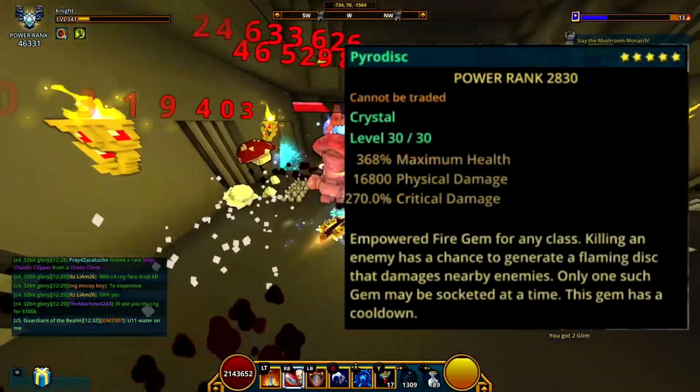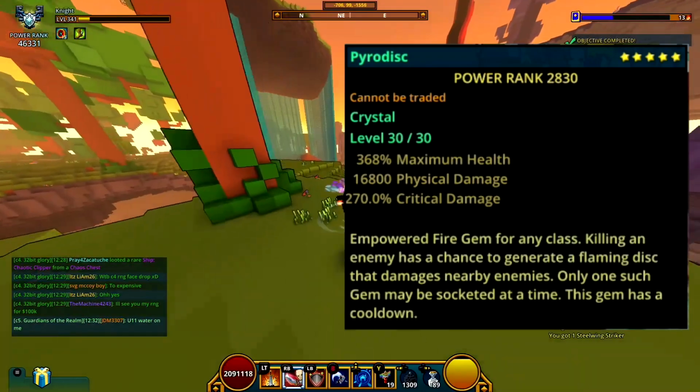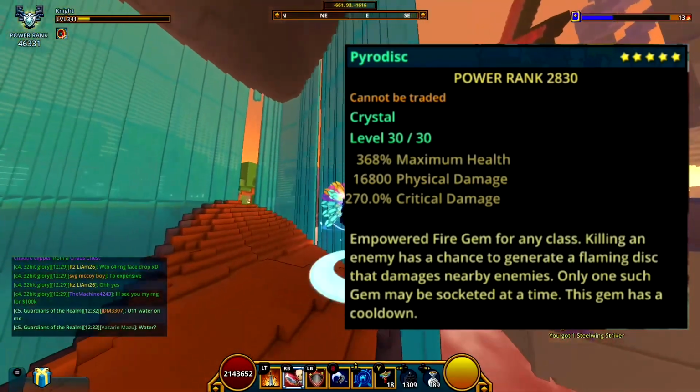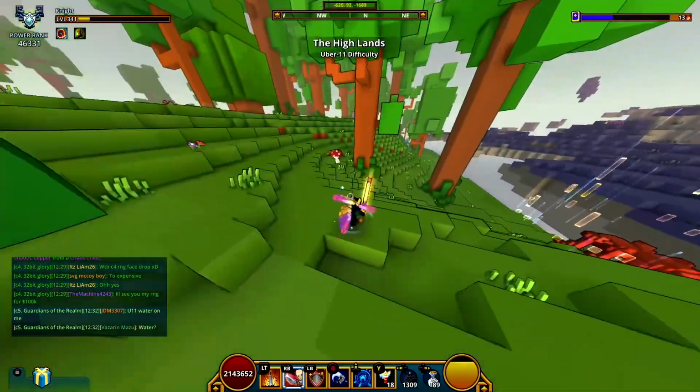Third ability is going to be Paradise. Paradise is going to be a must on every single class, no matter which class you're using. This is by far the best Empower Gem ability in the entire game out of all of the regular Empower Gem abilities, because it will grant you damage, movement speed, crowd control, and it procs really easily, so get it with every single class.